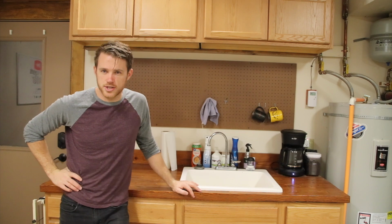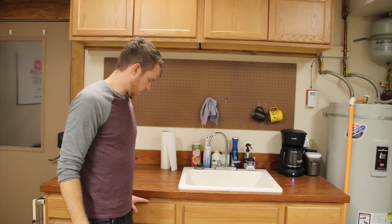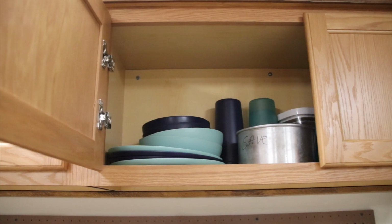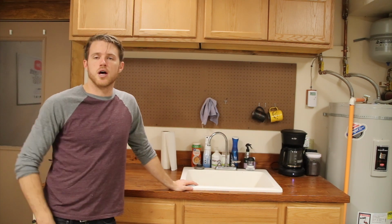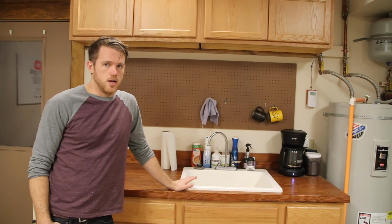I don't even know if you can call it a kitchenette. It's basically like a sink and some counter space, and then some like drawer storage, some overhead cabinets. It's great. We can make our own coffee here. We got the mini fridge, obviously, and there's a kitchen upstairs in the main part of the building that we're also able to use.